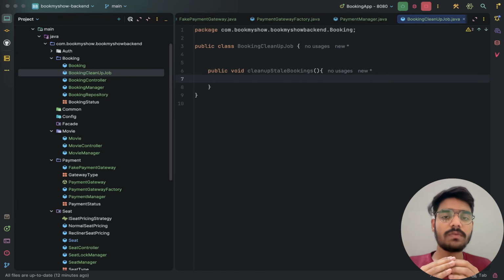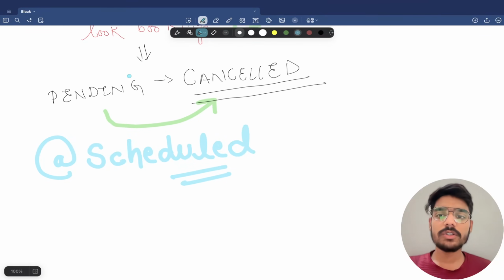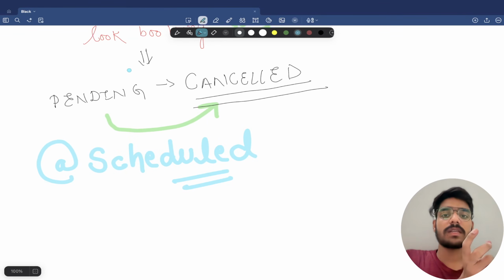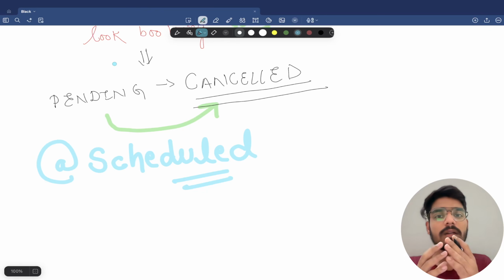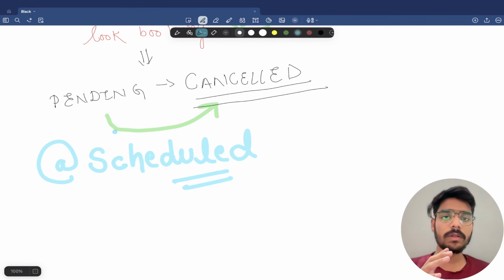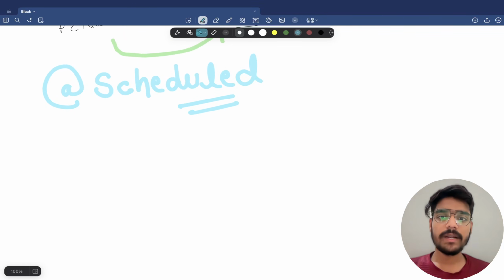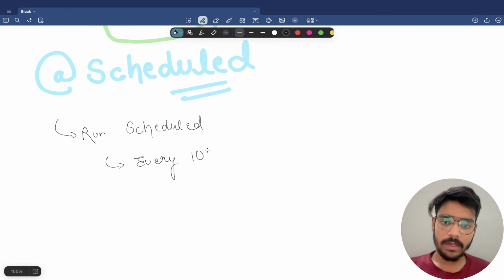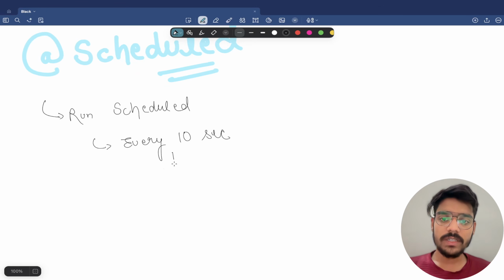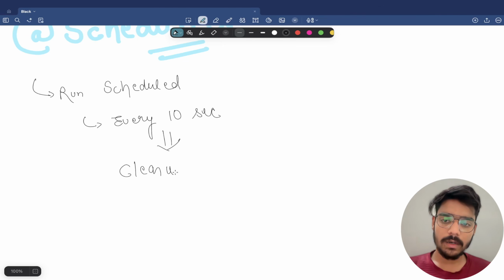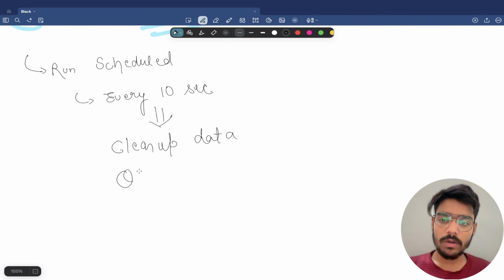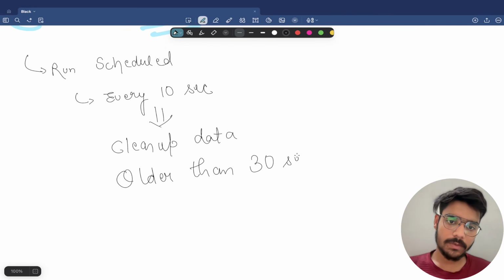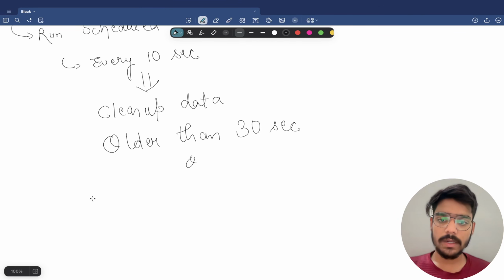To clean up the bookings, we want to transfer a booking from pending to cancelled if it is older than the reference time. Now we run the scheduler every 10 seconds, which cleans up data older than 30 seconds, and releases the lock.